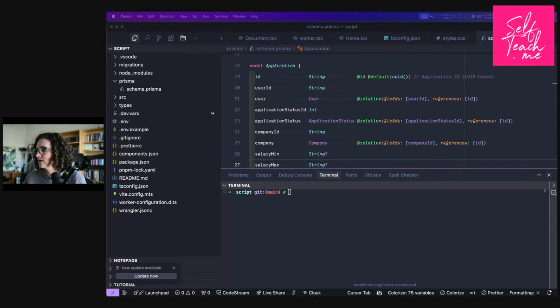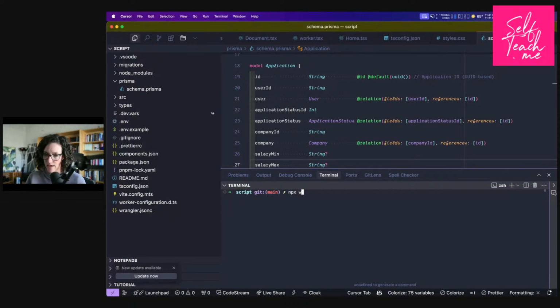Okay. I'm just removing my existing database. Sweet. So now I'm going to come on, let's see. We haven't set up our database just yet. Perfect. So what I'm going to do is in the terminal here, I'm going to say npx wrangler. Now, I think the first time that you run this command, you do have to have your Cloudflare account, like you have to set that up. But mine's already connected. So I'm going to say D1. So that's the name for the Cloudflare database, D1, create ApplyWise.